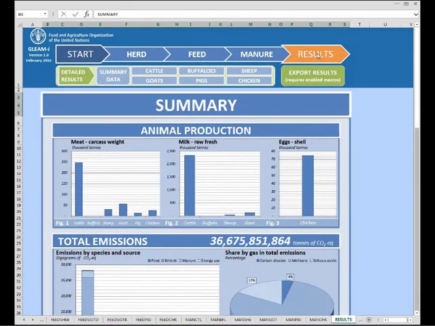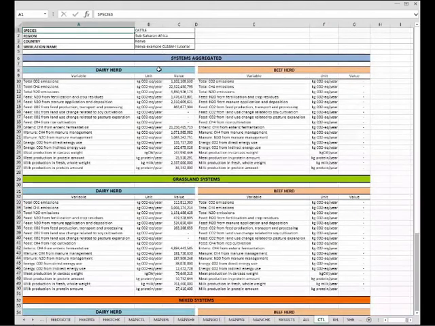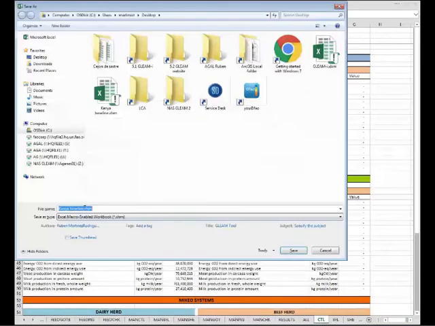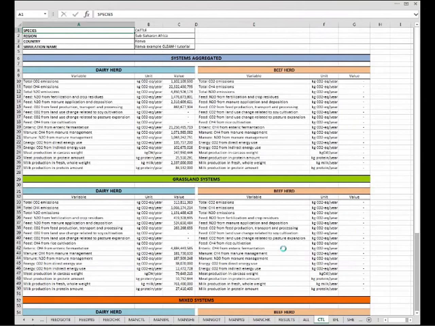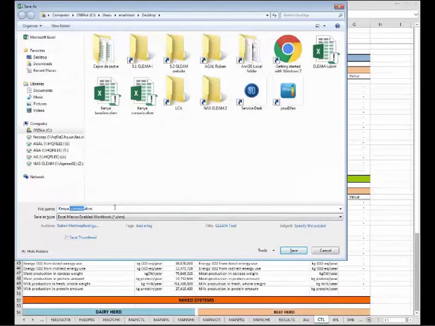If we go back to results, we don't see the changes directly here, maybe because we have the aggregate results in this case. But if we go back to the cattle specific values, and we save this spreadsheet with another name, as we did before, for instance, we can do Kenya scenario. Once we have those two files, it's very easy to compare them, as we will always have the same structure. So, for a quick demonstration, I'm gonna show it.